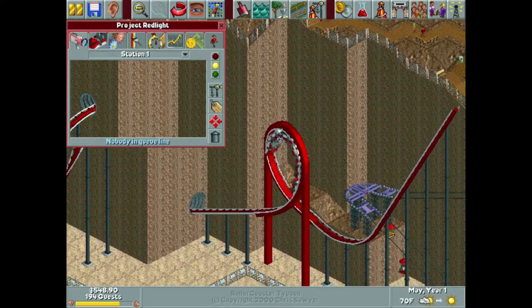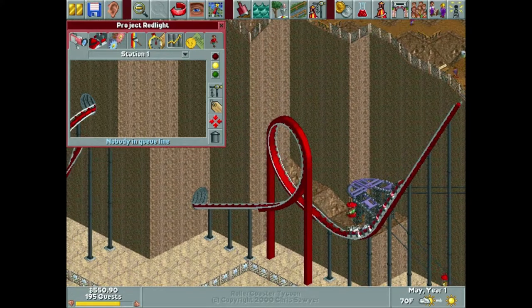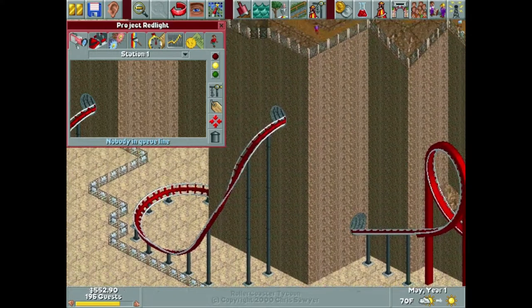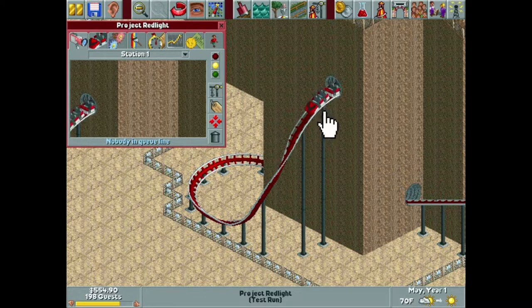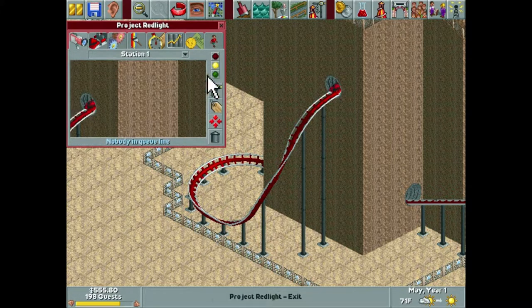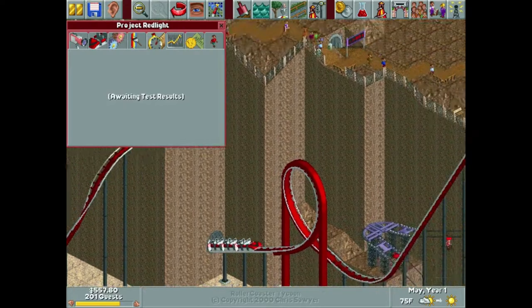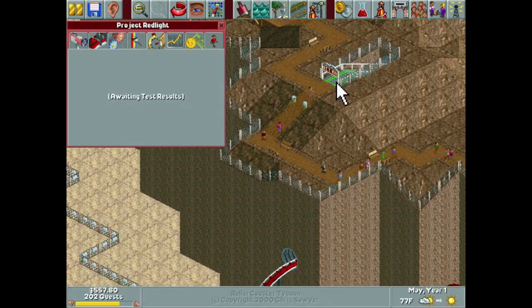That's so cool. Oh, I love it. Okay, that gives us plenty of room for the additional momentum of guests on the ride. And that should make it back. It does. It's actually perfect. I'm going to up it by one more. And then open this thing. I think that's perfect. We're not going to have test results right away, so no one's going to want to ride it quite yet. But Project Red Light is good to go.